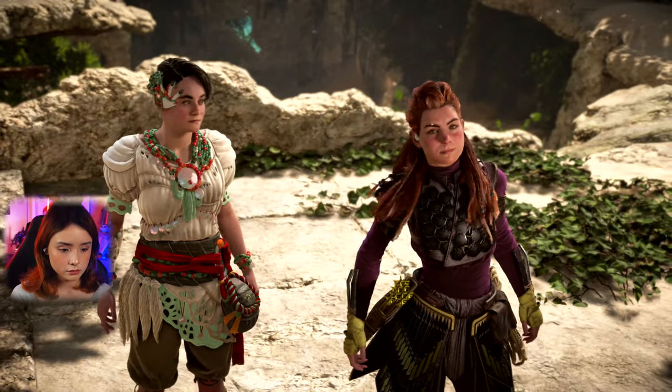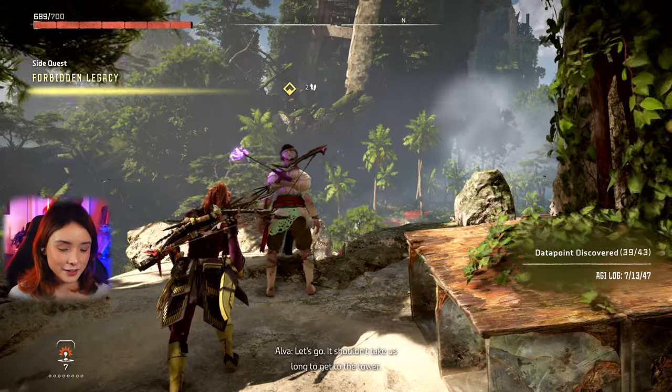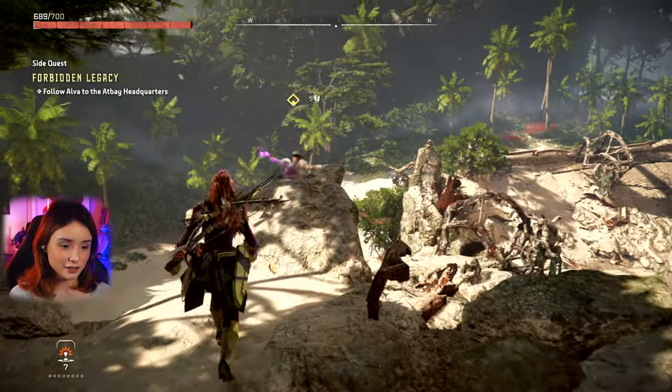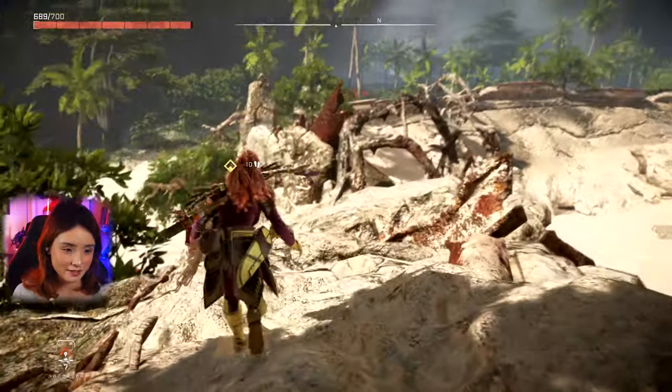Oh, okay. Let's go. It shouldn't take us... I don't know if you guys saw Alva's eyes shift to Aloy, then straight forward. I don't know if that was a glitch or they did that on purpose, but that was pretty cool. Or like funny on my end.